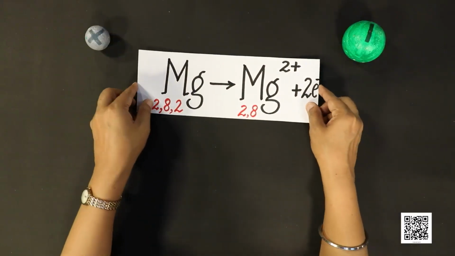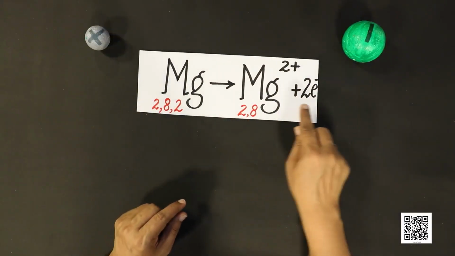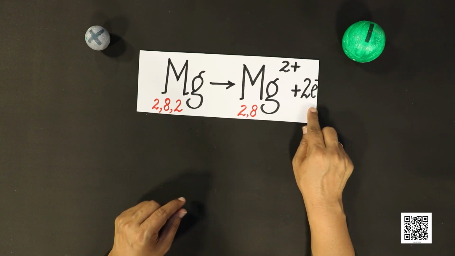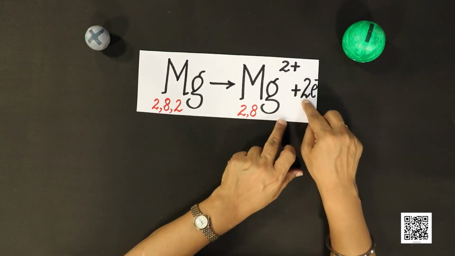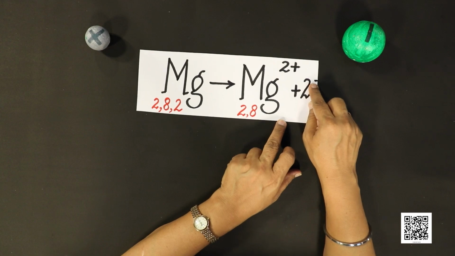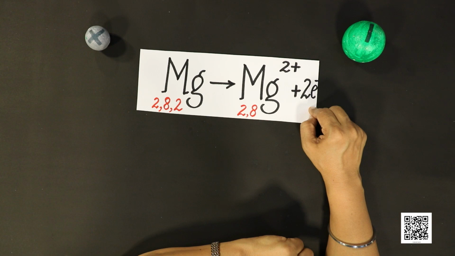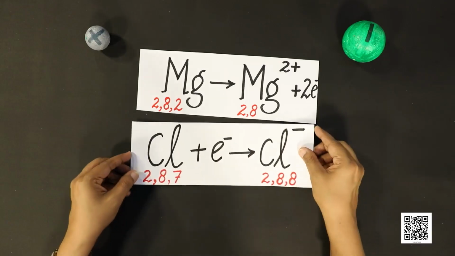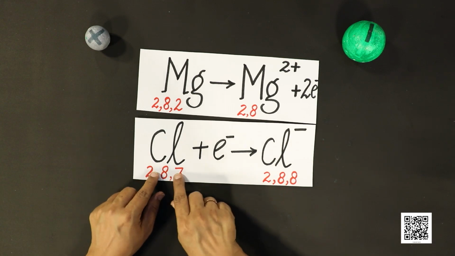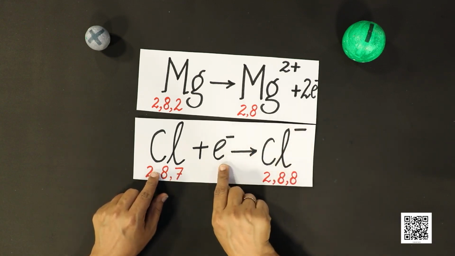Yes, so see, look here. Magnesium loses 2 electrons and forms magnesium ion. And see, look here, it has 2 free electrons. And I told you, these free electrons are very, very important. Why? Can you recall? Metals are good conductors. And it is these free electrons which carry the electricity. Interesting, no? And here is the chlorine atom gaining the electron and forming the chloride ion, which you have just done.